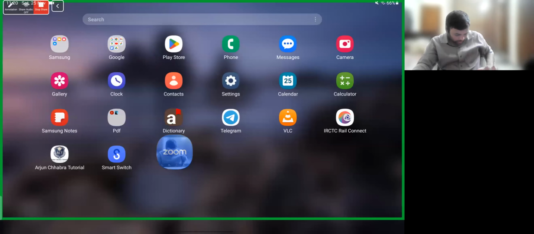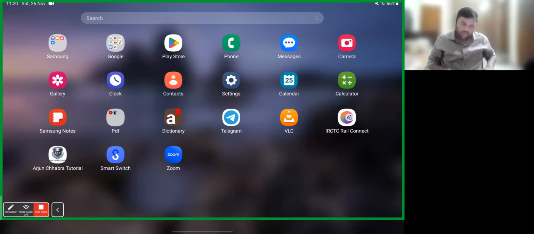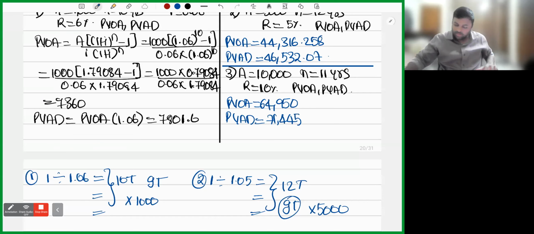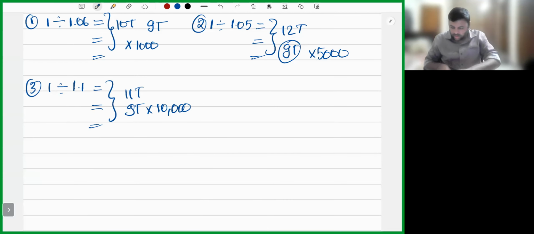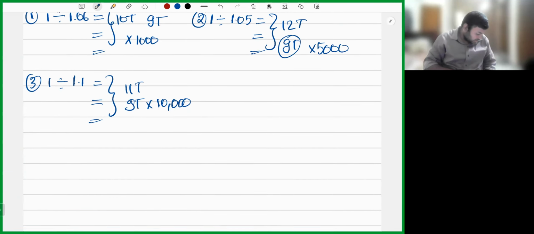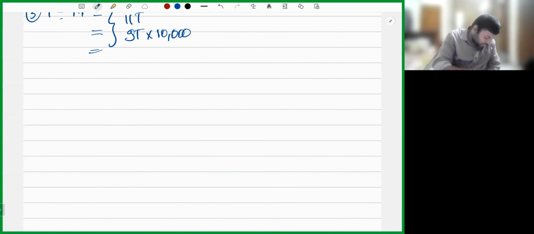I hope the point is clear, everybody, how to do it in the calculator. There's nothing much difficult, they're quite simple. Now, let me give you one sum. Solve it in the calculator and tell me what the answer is. This one I'll not show you because I already showed you enough sums. 3 sums we have seen in the calculator. Please try doing it by yourself.